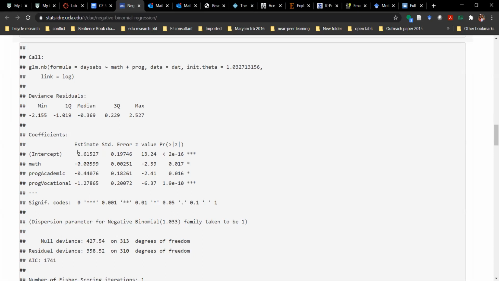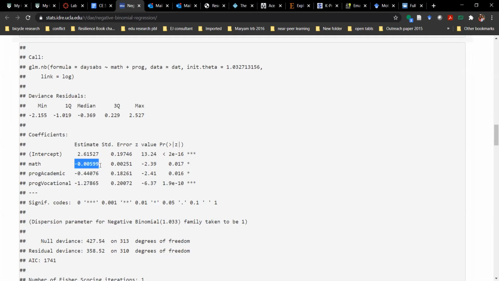But obviously it's much more complicated than a simple best fit line between two variables. This is the intercept, and then math gives you a negative coefficient. What does this mean? That means that the higher the score in math, the lower the days absent.